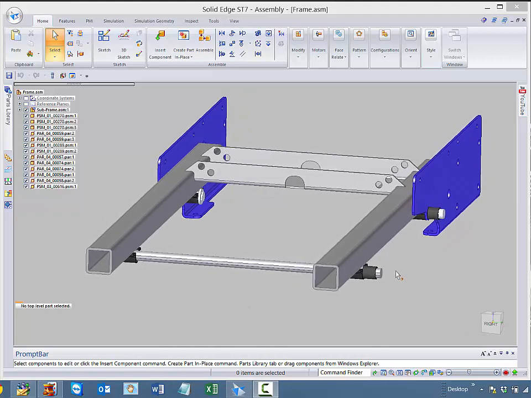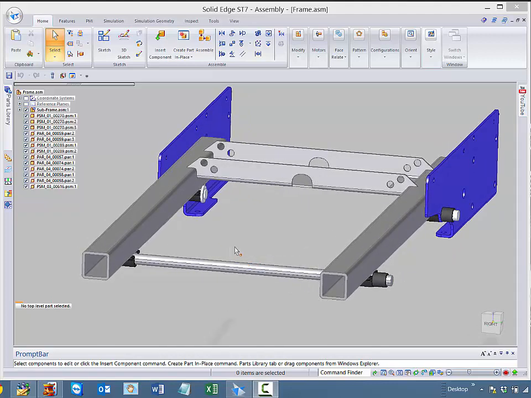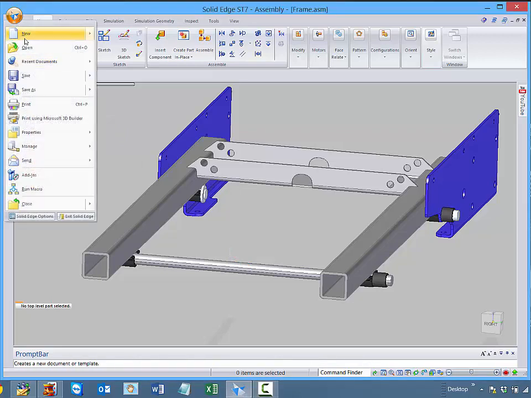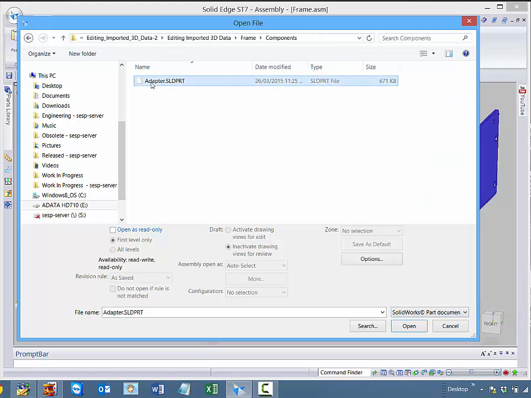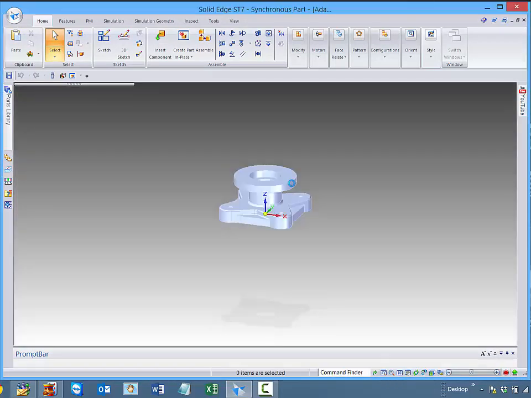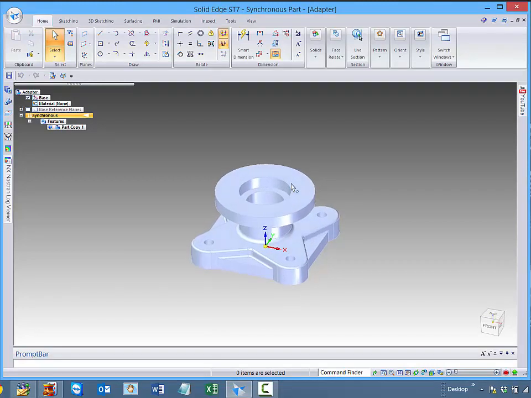So in this case we're working with a chassis design, and we've got three components that we're bringing in from other systems. So when we click open, you can see that Solid Edge can work with multiple file formats. Obviously the Solid Edge documents, its sister product NX, and then we have the general universal formats such as Parasolid, Step and IGES, and then we can import data from other systems such as CATIA, Inventor, Pro Engineer, and in this case SolidWorks. So all we need to do is open it and specify the type of file it's going to be.